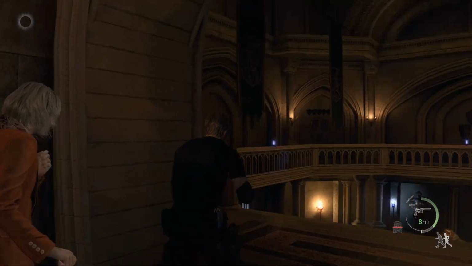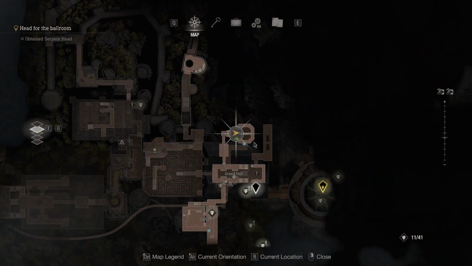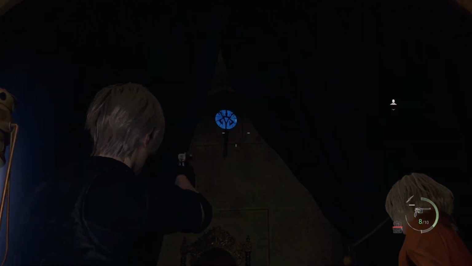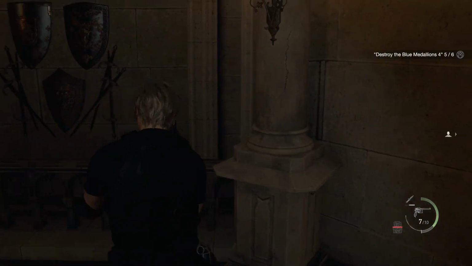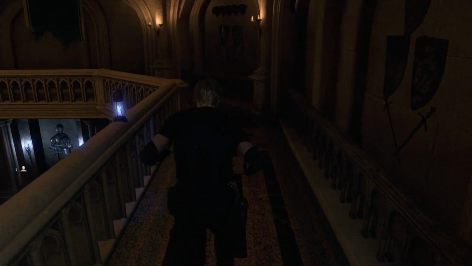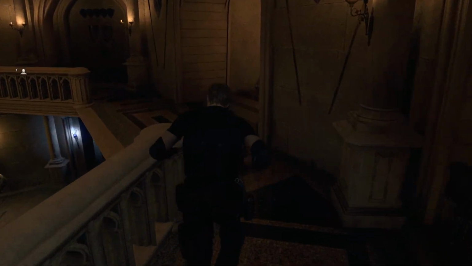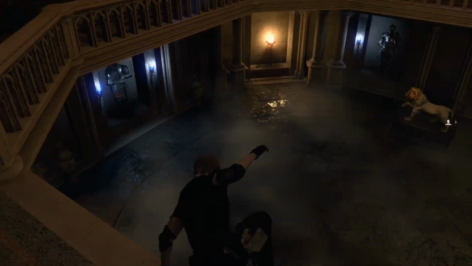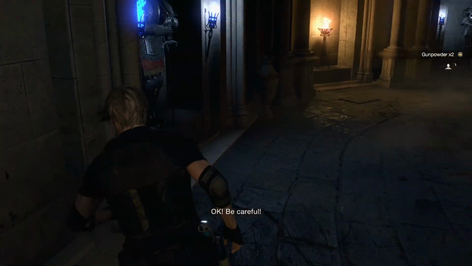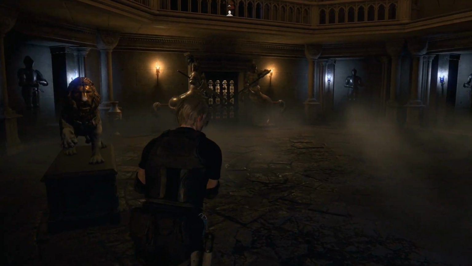That's an interesting looking. Oh, there's a lion head, okay. The medallion is on my right. Should also be a rat here somewhere. I don't hear your squeak squeak. Ashley, stay up there. My guess is it's gonna be like some combat scenario, yeah.